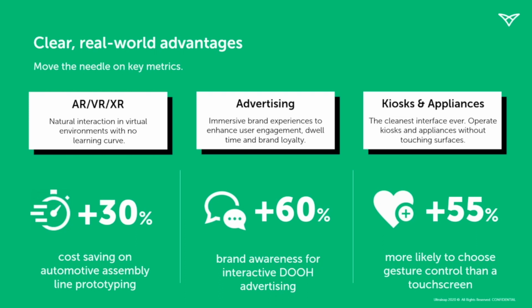As you've seen in the presentation up to this point, there's a lot of fun. There's a lot of novelty through the gamification of platforms using our technology. We could easily and very quickly get wrapped up in some of the hype, but we don't. We spend a lot of time grounding ourselves in reality. We work closely with our customers to ensure that we're delivering demonstrable, quantitative as well as qualitative value propositions that they can deliver onto their customers.